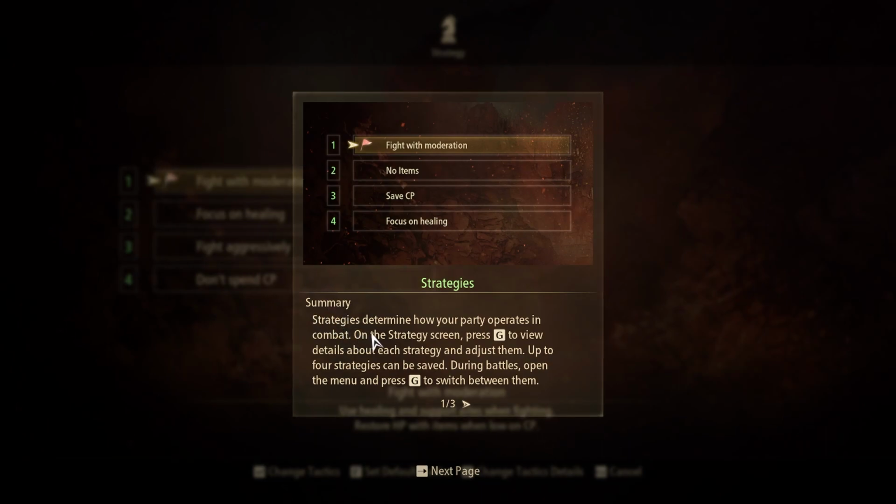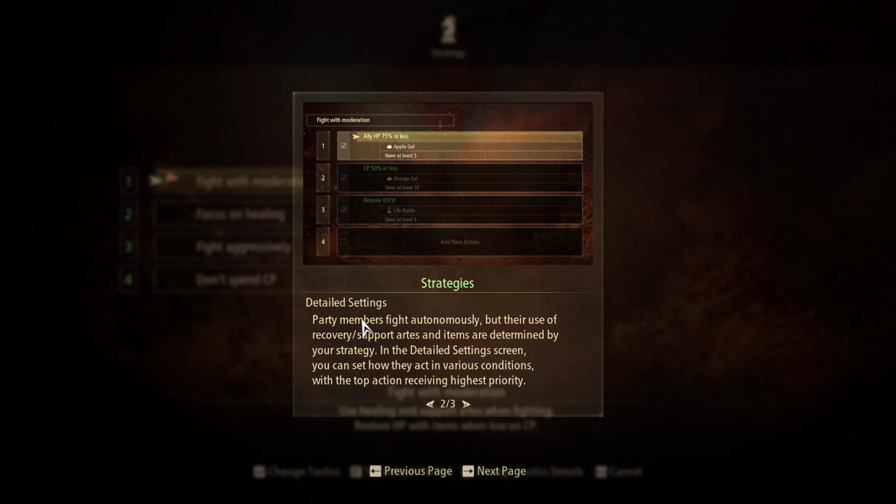Strategy summary. Strategies determine how your party operates in combat. On the strategy screen, press G to view details about each strategy and adjust them. Up to 4 strategies can be saved during battles. Open the menu and press G to switch between them. Detail settings: party members fight autonomously, but their use of recovery and support arts and items are determined by your strategy. In the detailed setting screens, you can set how they act in various conditions, with the top action receiving highest priority.